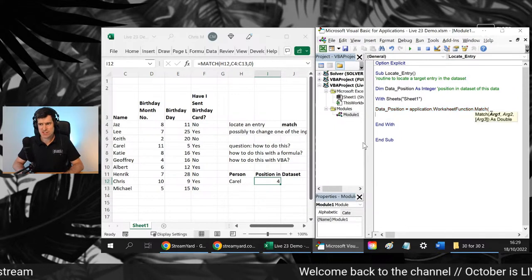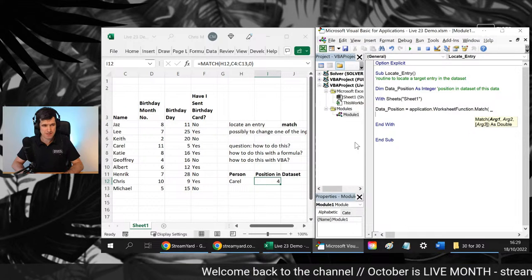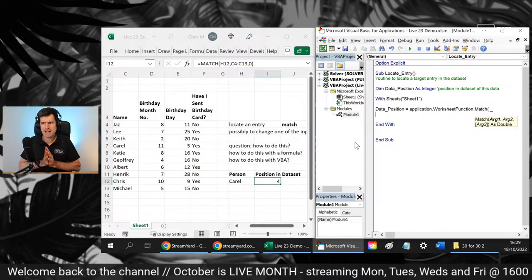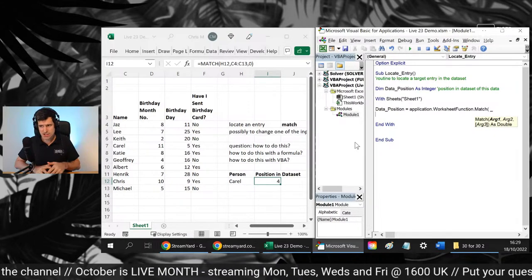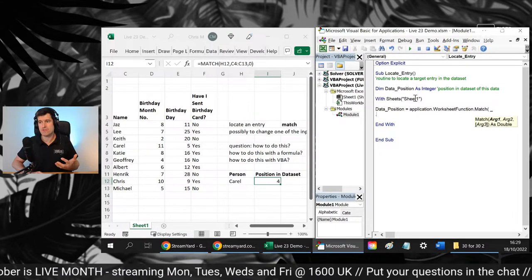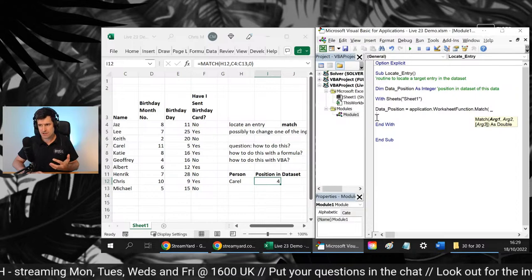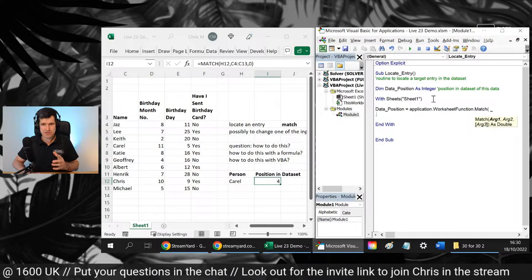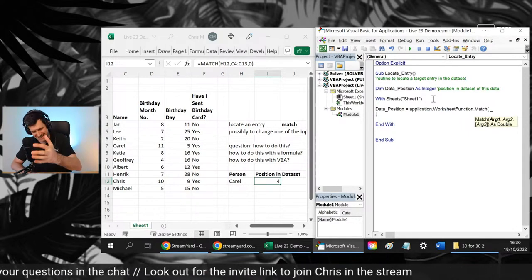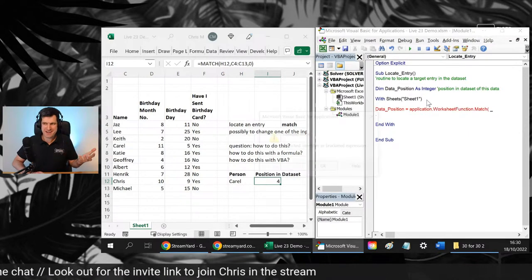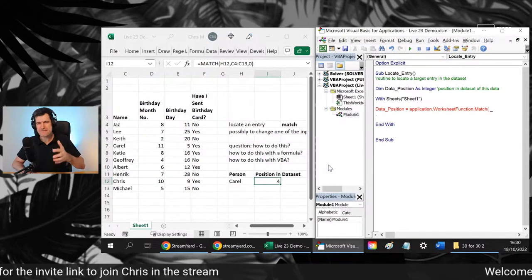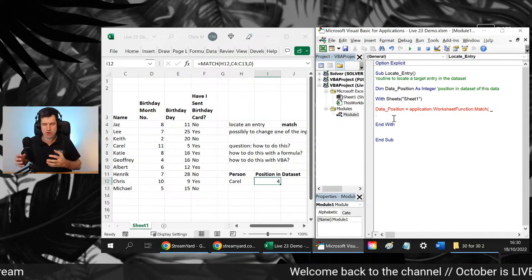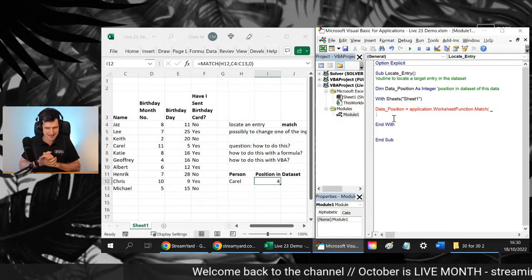Application.worksheet function.match space and underscore, because I'm going to continue on a new line. Not necessary, just doing that for display purposes. Application.worksheet function.match, and then we can say dot, because we've used with and end with, Excel's going to join together whatever I write now on the end of whatever you've written at the top. I never found a concise way to describe how with end with works. It's connecting together parts of Excel's language. Okay.